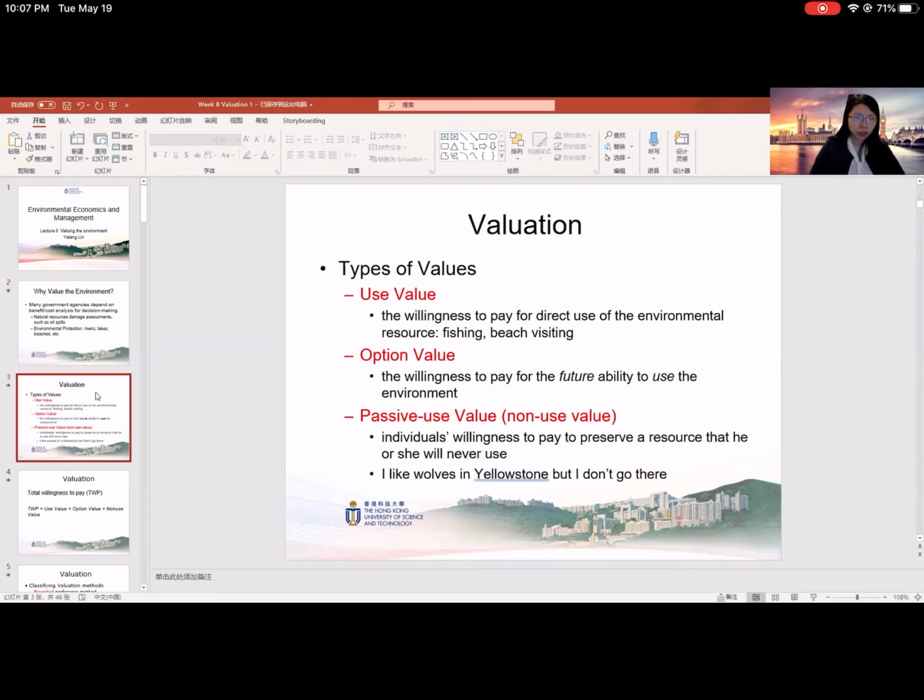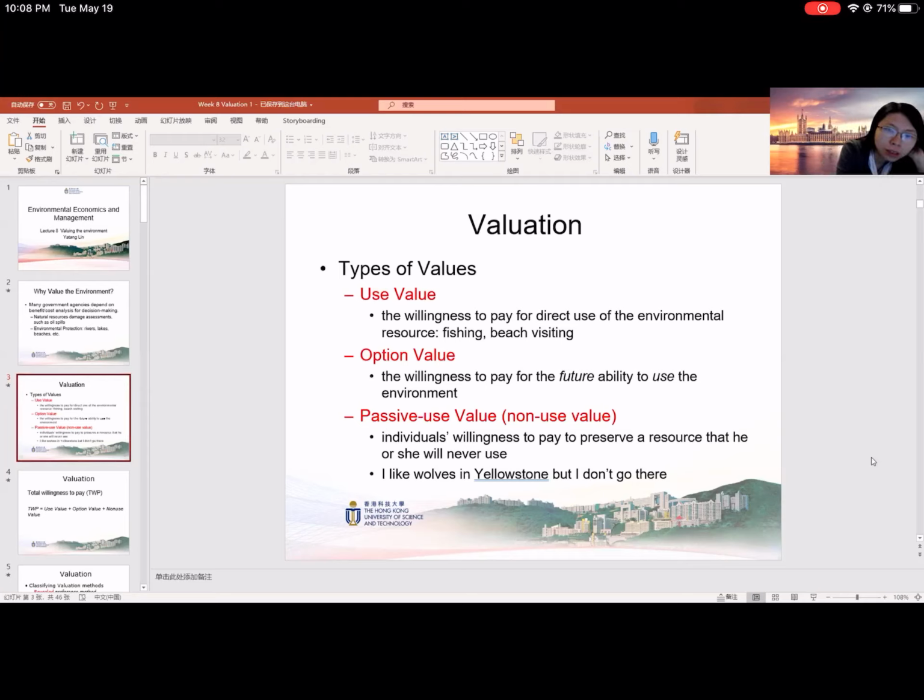So in terms of valuation, the fundamental question is how do we decide where the value of a particular good comes from? So here for environmental goods, sometimes we categorize them into 3 different types of value. One is called use value. So you need to directly interact with this environmental resource, such as fishing, beach visiting. If you know the value of a panda protection zone, you visit this panda protection zone every year, and basically your value is coming from your enjoyment of seeing the pandas.